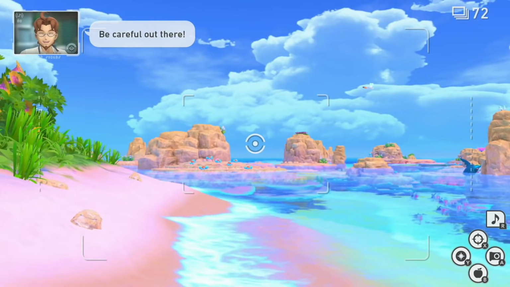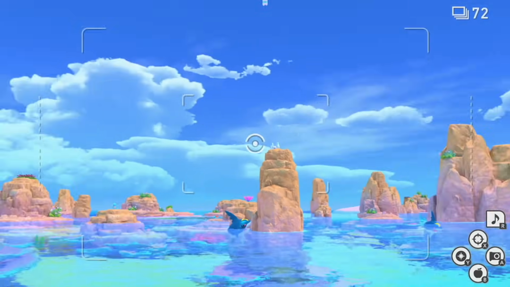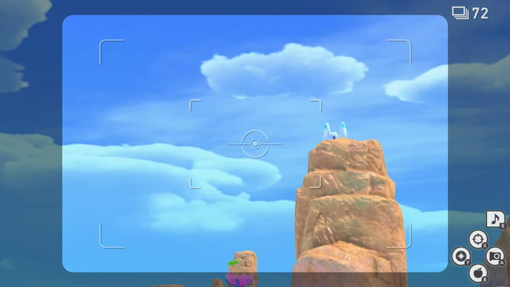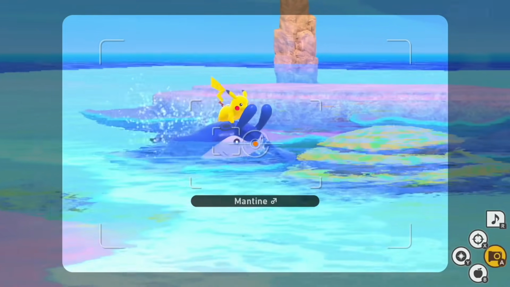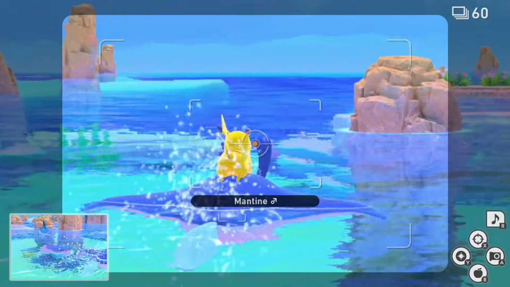Right at the beginning of the course, if we were to look over here, right past where the Sharpedo is hanging out. Oh, that was a big ol' sneeze. Yes, it was. If we were to look past this Sharpedo, you're gonna see this crystal bloom over here. Try to get a Hail Mary on this one. Hit it from really far away, then look to your left, and you're gonna see a Mantine coming in with a Pikachu riding it. This is a 4-star Pikachu photo and a 4-star Mantine photo.